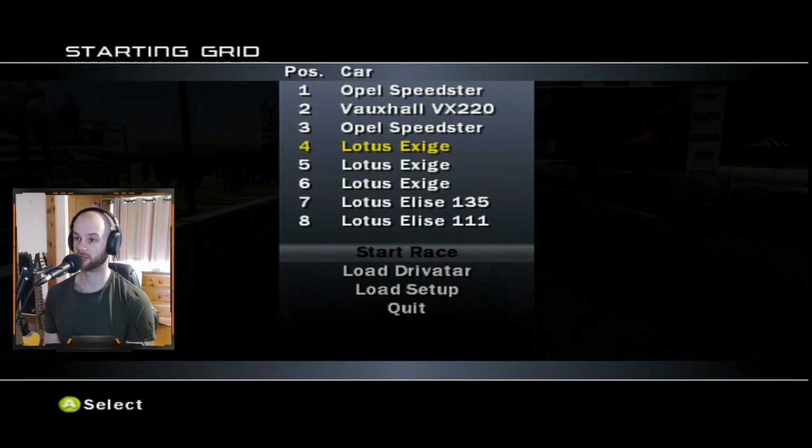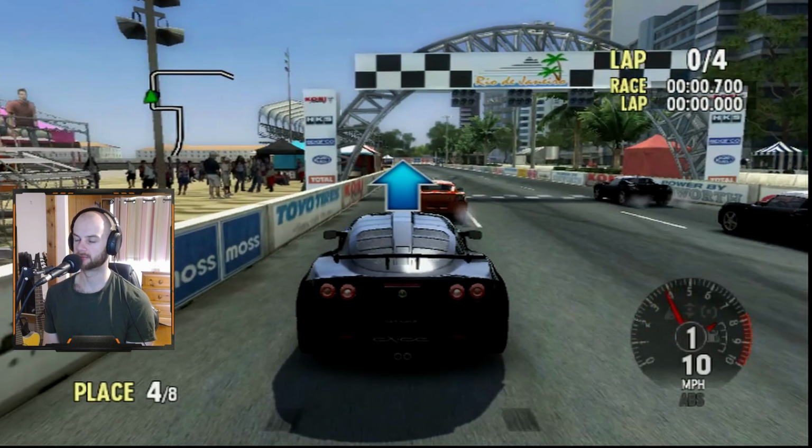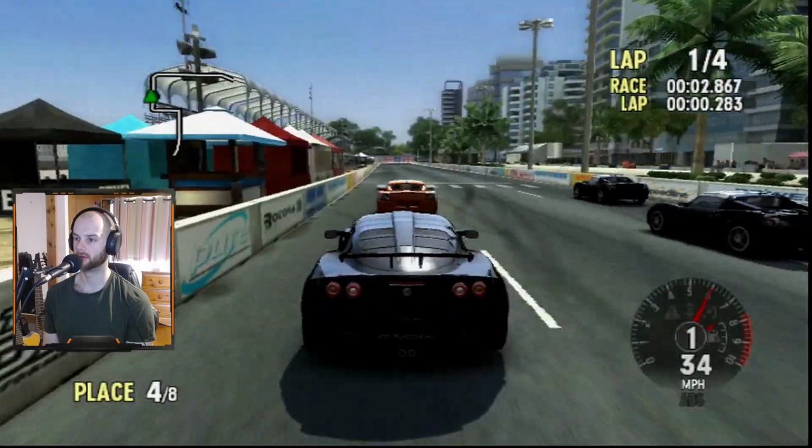It's not Blue Mountains. It's Rio de Janeiro again. We've literally got like 4 out of 5 of the same tracks, pretty sure, that we used in the Vauxhall.